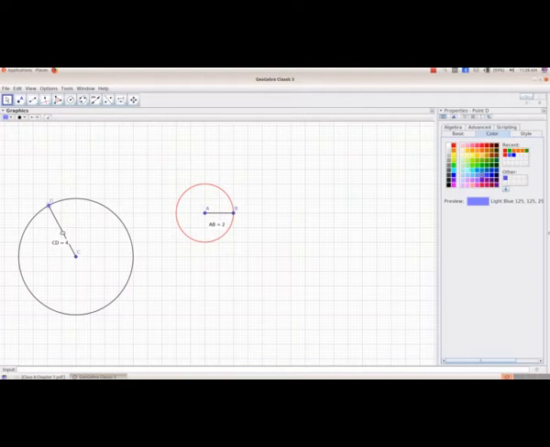That segment anywhere, if we connect a point on the circle and the center, the radius of the circle will always be the same. So here we have the radius as 4. In the first case the size of the circle was changing, and here the radius is fixed and we can move, but the value of the radius is always 4. And we will change the color of the circle also.